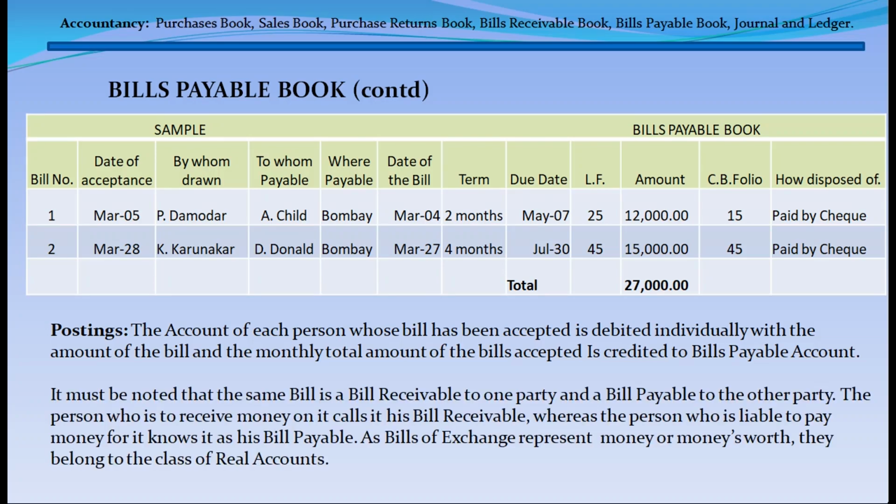It must be noted that the same bill is bills receivable to one party and bills payable to another party. The person who is to receive money on it calls it his bills receivable, whereas the person who is liable to pay money for it knows it as his bills payable. As bills of exchange represent money or money's worth, they belong to the class of real accounts.